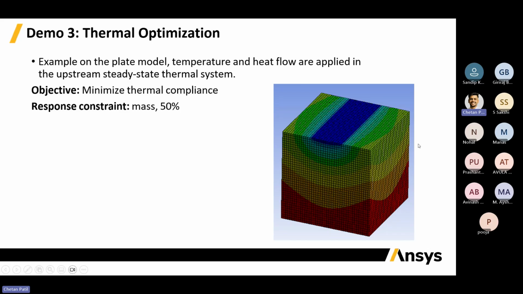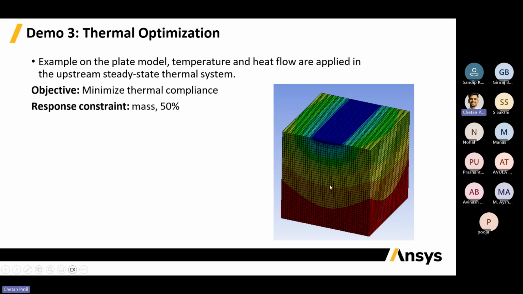As you can see in this image, this is the result generated on a simple cube structure, because thermal optimization is usually not given much consideration, but here you can do those kinds of simulations. Just for example purposes, I have taken this simple cube, where on the top surface I apply a very low temperature, and on all the vertical walls I provide some heat flow.